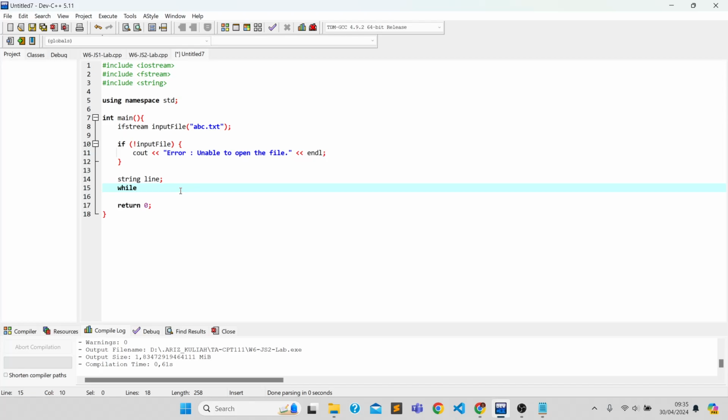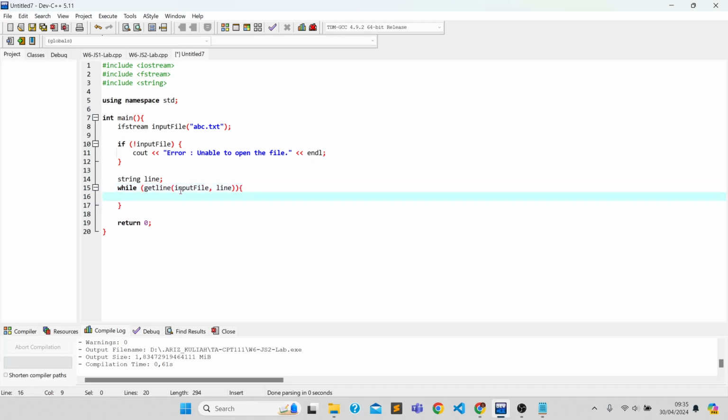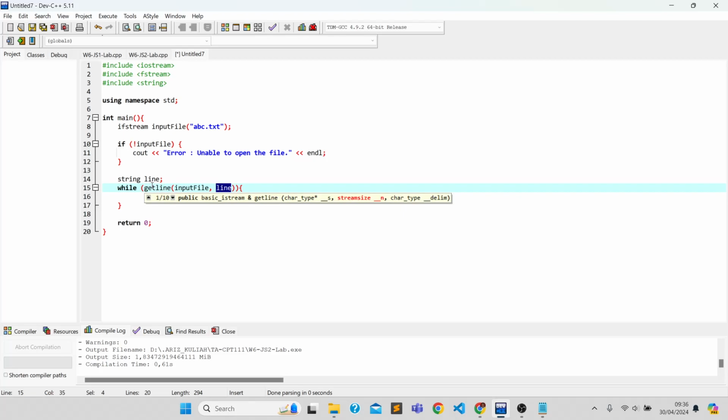So we will use the while loop, getline. This is the function: input file, line. While we get the line from the input file, we store it into the line variable, which is this one.